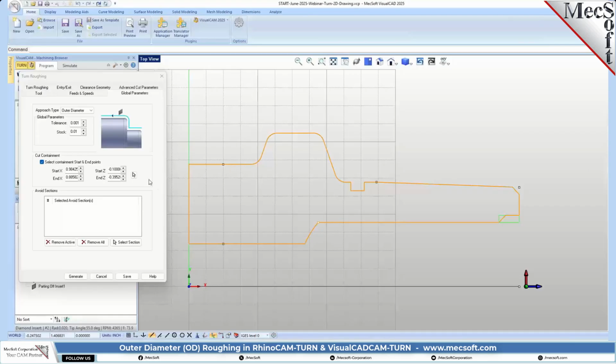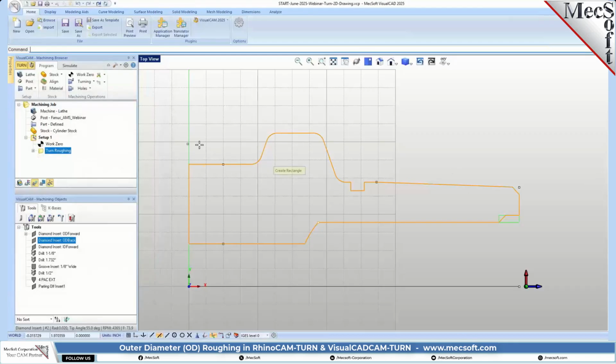Okay, so we're going to select 2 points on our profile, and we're going to set our object snap to near. Okay, so we're going to select points that are actually on the curve itself. So we're going to pick a point up here to start. So the first point you pick is going to be the entry point, and the second point you pick is going to be the exit point. So we're going to go a little bit past the back of our part.